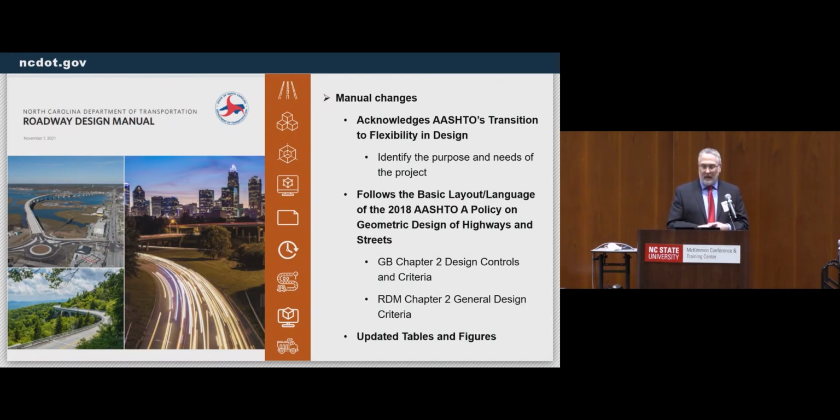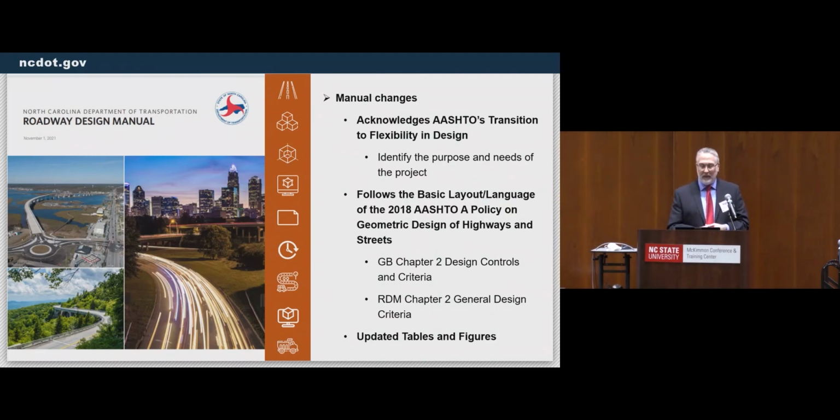There's also some correlation between the chapter structure of the 2018 AASHTO Green Book and the NCDOT Roadway Design Manual. For example, Chapter 2 in the Green Book is titled Design Controls and Criteria, while Chapter 2 in the Roadway Design Manual is titled General Design Criteria.